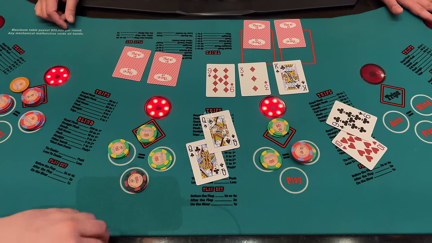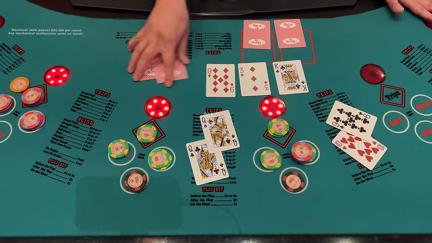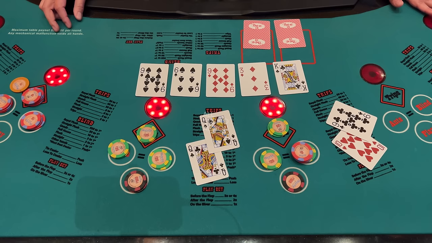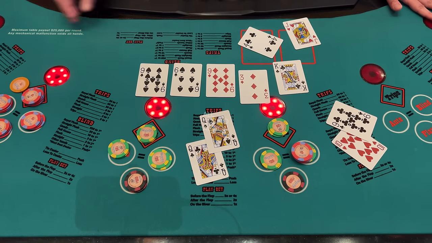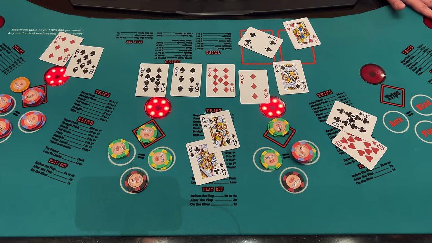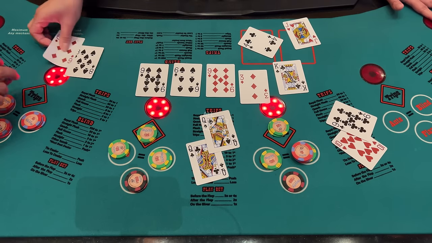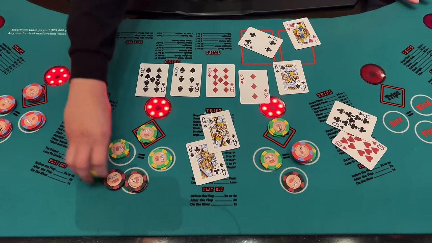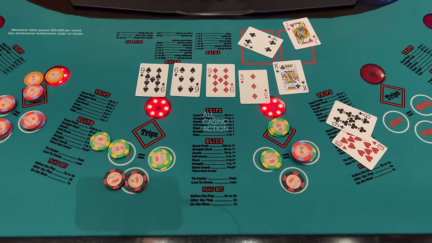I got a 9. Got the 9. 99. Oh, trips, okay. Trips and two pair. And no king, we love it. And he qualifies, love it. Good hand. Or 9 away from quads. Or 2 queens away. Yeah, 2 queens away, that's right.